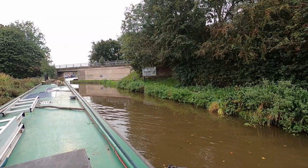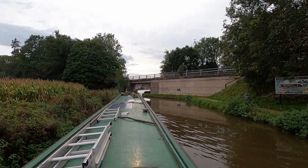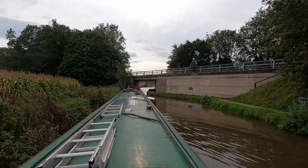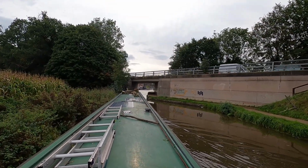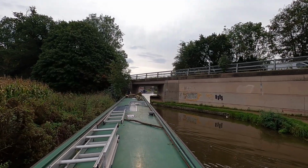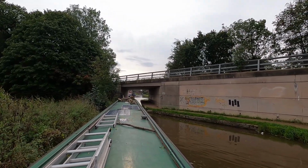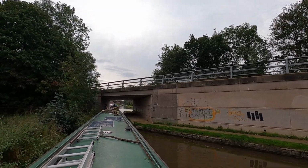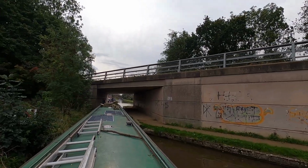Sign over here saying welcome to Market Drayton, and as we go under this main road bridge, if you were to walk down to the right of where we're going at the moment, there's an Aldi down there. The only problem is you've got to walk alongside that busy road, and there is no footpath. You can walk through the houses, it's about twice the distance. I still recommend walking through the houses.